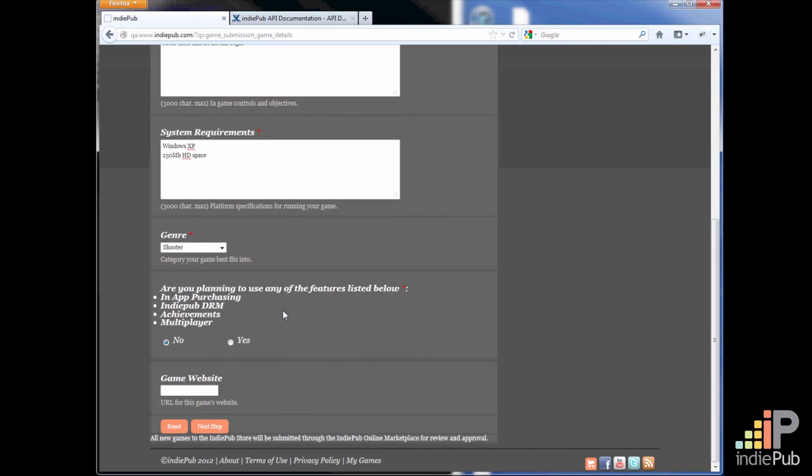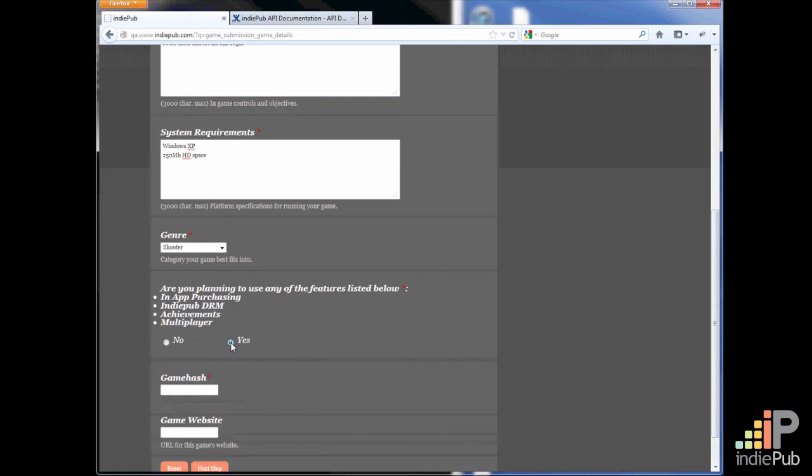This next item is the DRM option. You'll select yes here if you are planning to use the DRM, in-app purchasing, achievements, multiplayer, or any other items that are available in the indiePub library. You'll give your game a game hash, which will be described in a later tutorial that will go deeper into how to use the DRM features.